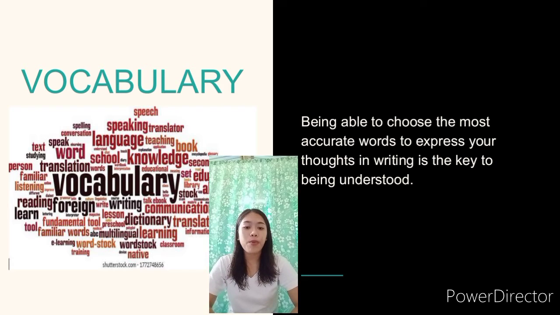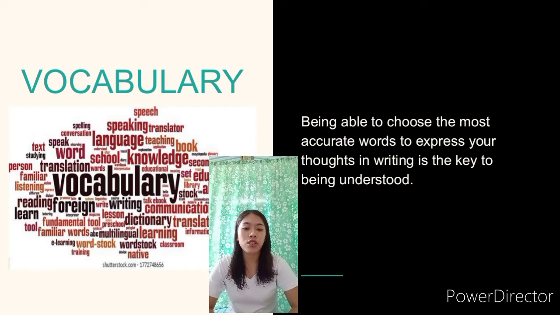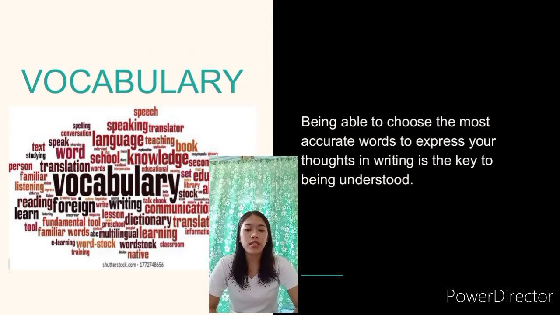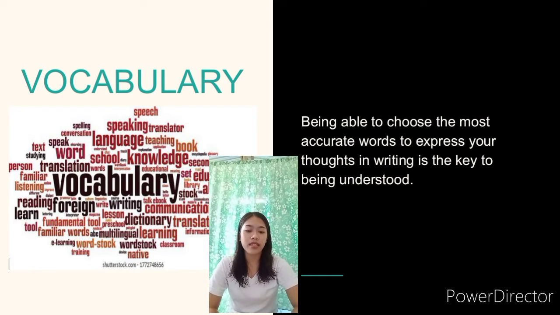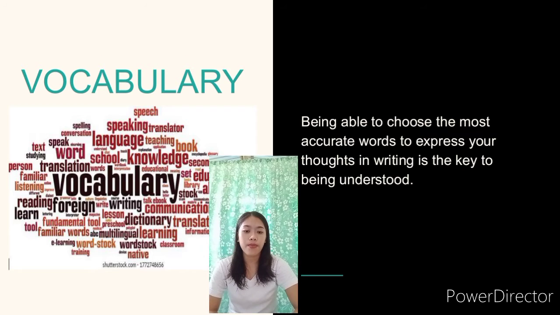It is very important to have vocabulary because it improves all areas of communication such as listening, reading, speaking, and writing. Vocabulary is critical to a child's success because a child's vocabulary growth is directly related to school achievement. The size of a child's vocabulary in kindergarten predicts the ability to learn.